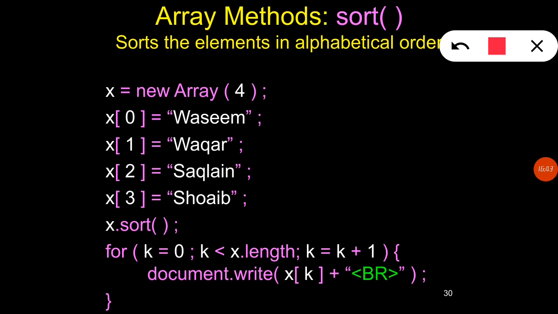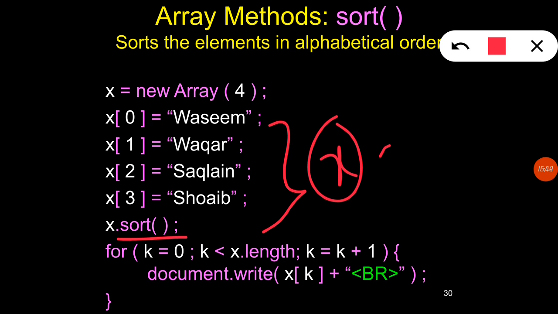And here these all values are sorted just by using this method. You have to use the array name whatever it may be, and after that you have to call a function that is sort or a method, and in this case it sorts all the elements of an array, and to print those sorted elements you have to use a for loop.